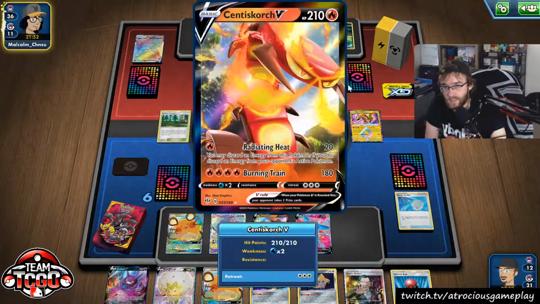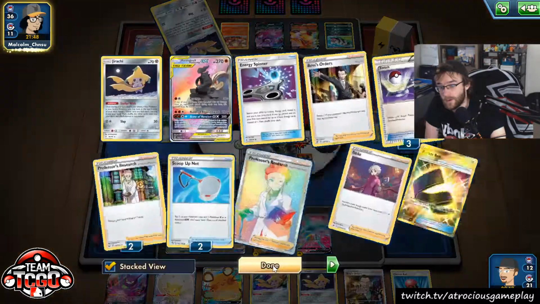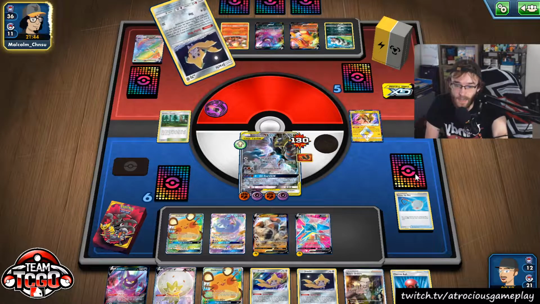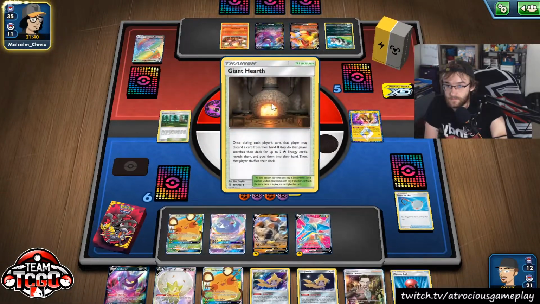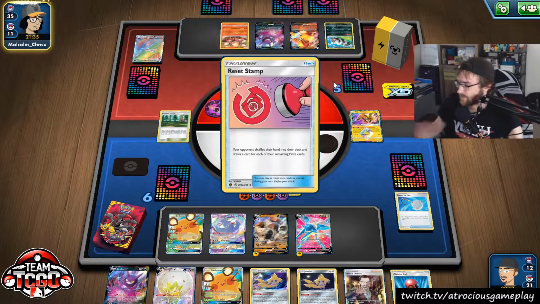So there's a Centiskorch right there. We're going to Boss it up. No Quick Balls for the Zigzagoons, though. That's kind of the big problem with our hand right now, is we have no opportunity for the Zigzagoons. But we'll see how it is. They're going to bounce the Giant Hearth. Or the Viridian, which is, I mean, it sucks, but it's fine.